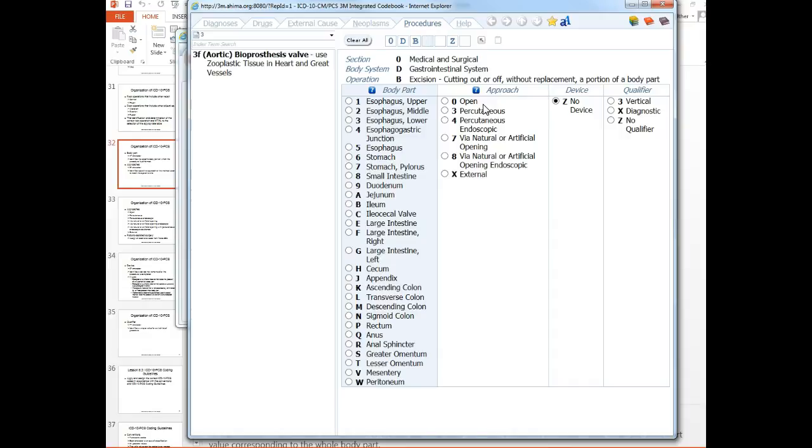Also, another thing that's external is if you have a fracture that has a manual reduction, they accomplish that by applying pressure to that bone through the skin, and it moves that bone back into alignment. They didn't cut open the skin. They didn't do an open reduction. They did a closed reduction. They manipulated that bone to get it back into alignment, and that is also considered an external approach.